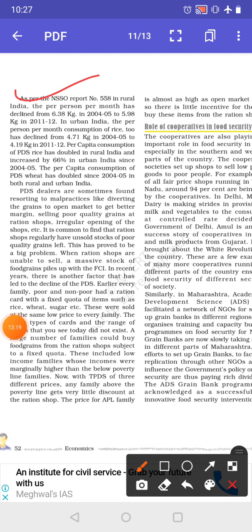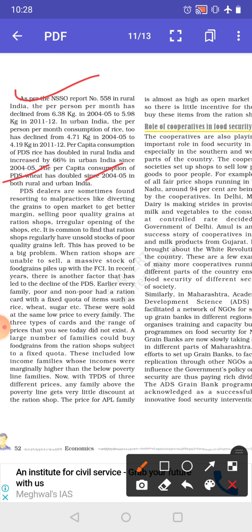Now we will see, in this paragraph, some malpractices that are being done by the public distribution system dealers. They are sometimes reported doing some malpractices, like they divert the grains to the open market to get better margin. If वो क्या करेंगे कि अगर वो अपना सामान राशन शॉप्स पे बेचेंगे या फिर ऐसा कुछ करेंगे तो उनको कम प्राइस मिले, और अगर वो देखेंगे कि मार्केट प्राइस इसकी हायर है तो वो उस सारे स्टॉक को क्या कर देंगे, दे विल सेल देम इन द मार्केट टू गेट हाई प्रॉफिट.